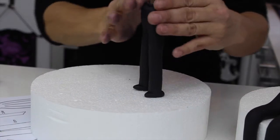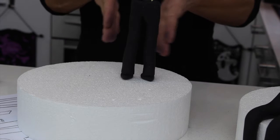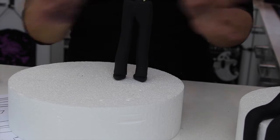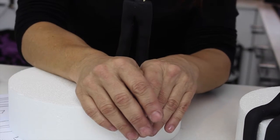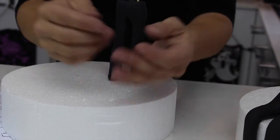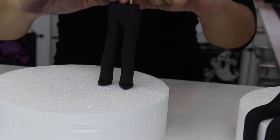It's really good if you can wait until the next day to start adding the top parts of this figurine, because there is a little bit of weight when you start putting on the upper body and the top of the face. So I really like to do my legs, especially for my figurines standing up, the day before.